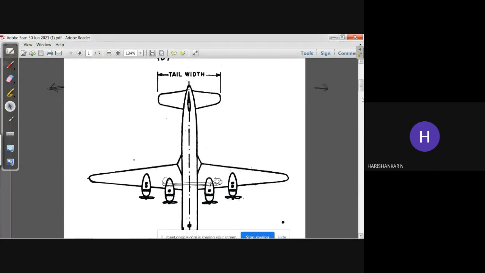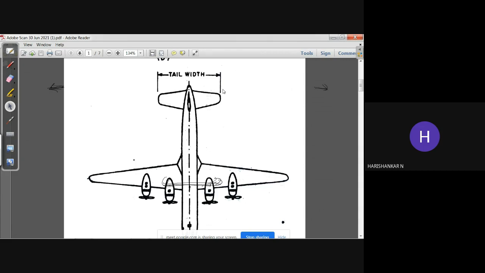Hangars are the storage houses of the aircraft for maintenance purposes and all. You may have seen hangars. Hangars are truss building components, used by means of truss. These buildings are capable of accommodating the aircraft so that the aircraft can be maintained. Then you have aprons, then taxiways. Taxiways connect the runway to the terminal. These are the intermediate runways provided in order to reach the main runway. In the design of all these, you should consider the width, the tail width, the wingspan, the length, everything. Based on these dimensions, you have to decide the width, the length, etc. of the various hangars, aprons, etc. So that you have to remember.